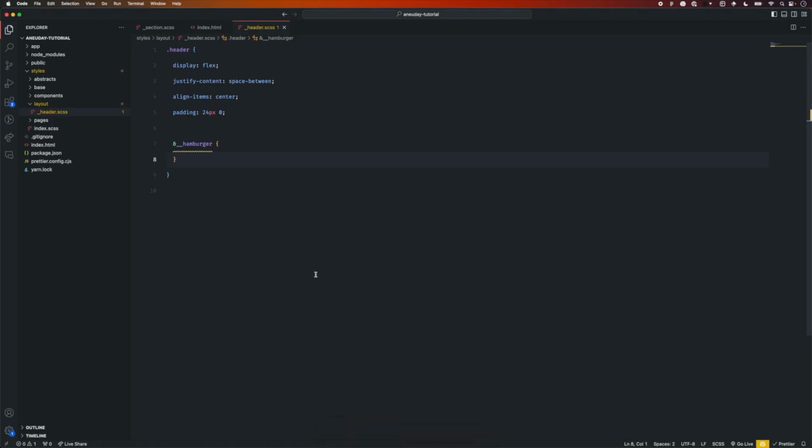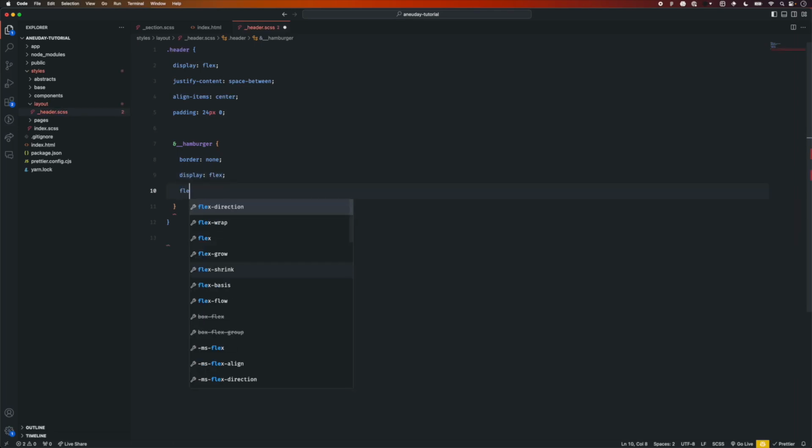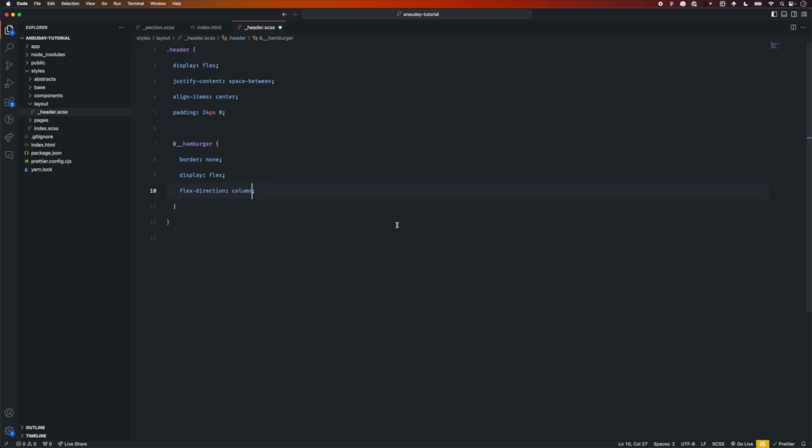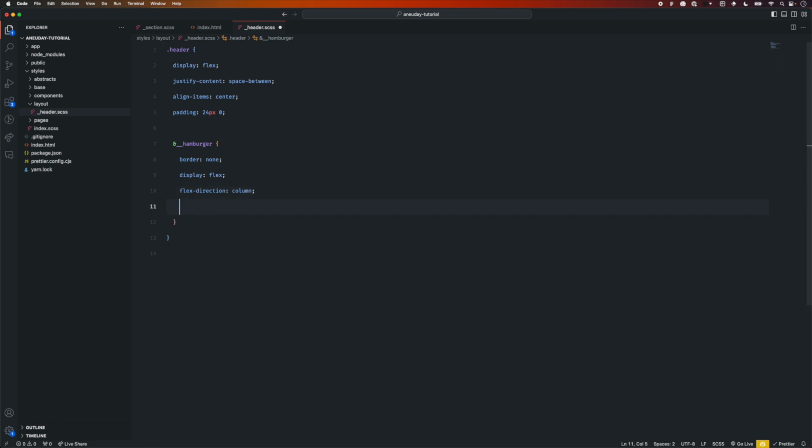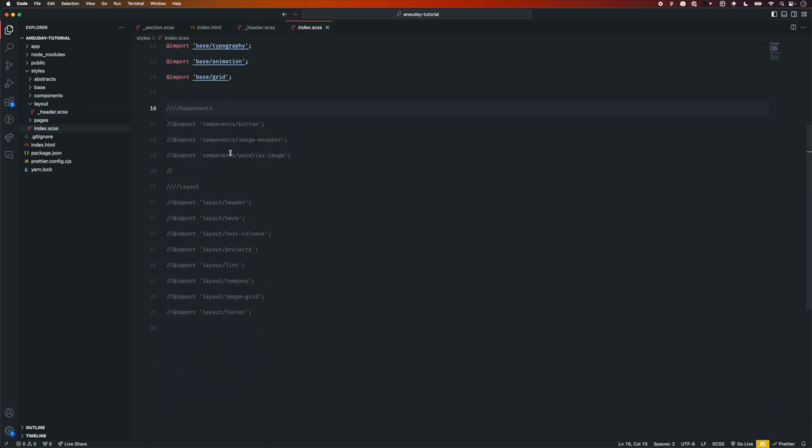Yeah, so there's like a small border on buttons by default. So border none, display flex, and flex direction should be column. So we're going to create the lines that are going down. Going to have 6 pixels gap, and then the cursor of pointer. And then we need to import this file in our index. So here I can just uncomment this.